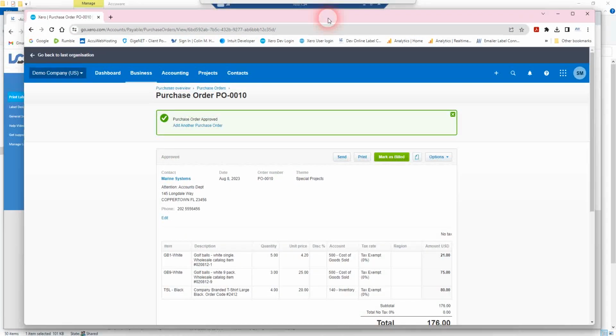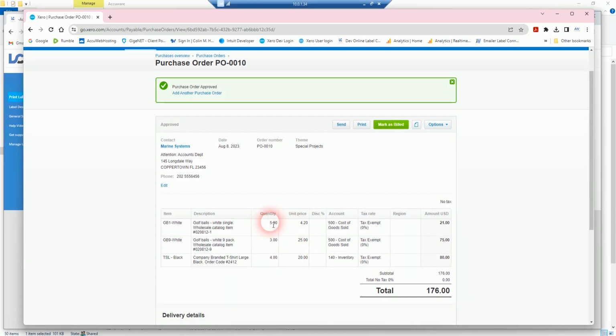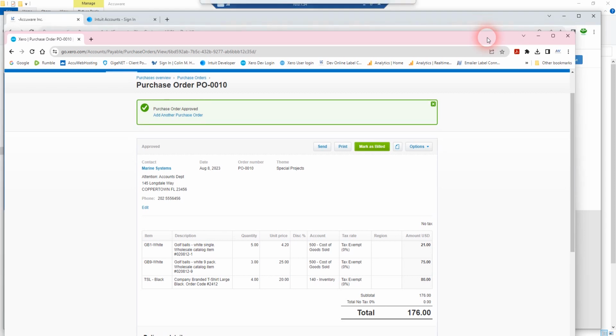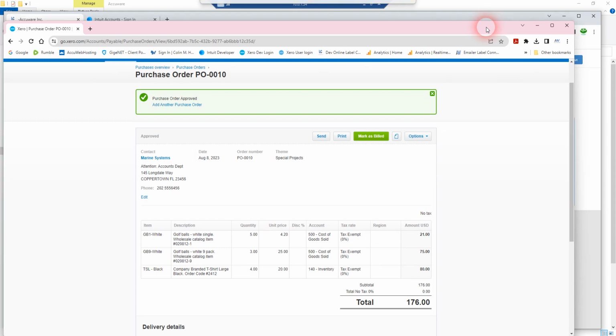Like in this example, I just made a simple purchase order here with 3 items on there with quantity 5, 3, and 4. And if you wanted to label your goods as they come in the door, this is one way. We're going to also be adding support for receiving of inventory to label products. But if you're making purchase orders to your vendors and then they come in the door, this is also a great way to make, I call them inbound labels for Xero.